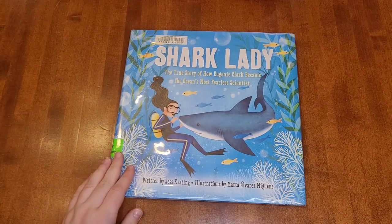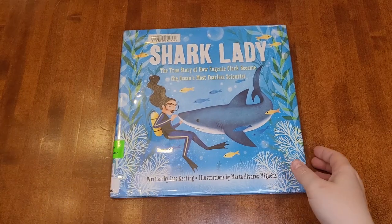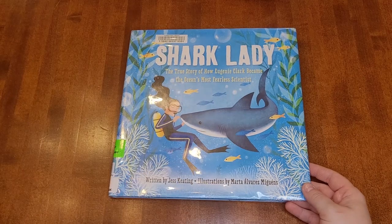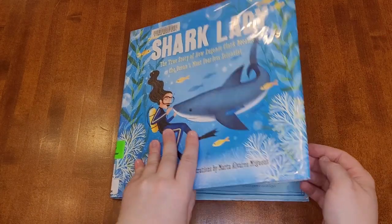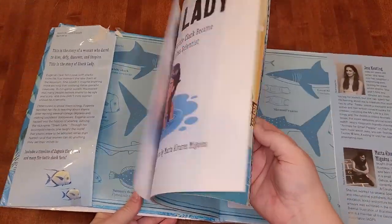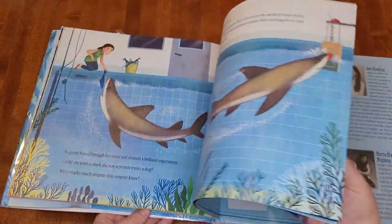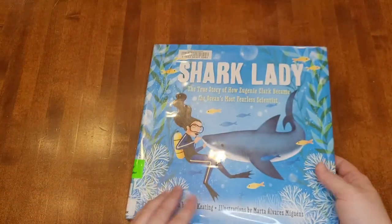These next 2 books are kind of more shark adjacent than just about sharks. I was kind of getting burned out on reading shark facts, so I needed to add some other things just for myself. So this book is called Shark Lady, the true story of how Eugenie Clark became the ocean's most fearless scientist. So she studied sharks and she discovered a lot of really cool things about them. She trained sharks to do tricks like dolphins, and yeah, lots of cool stuff. So my kids liked this book.